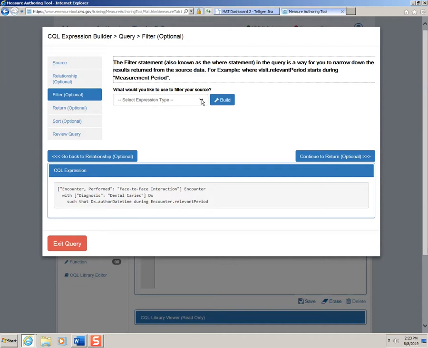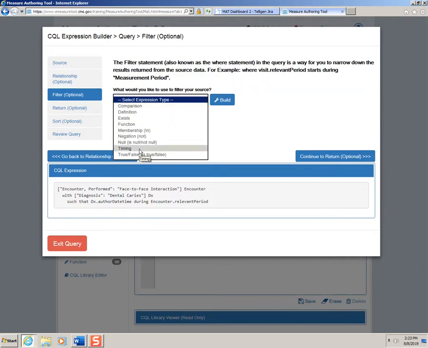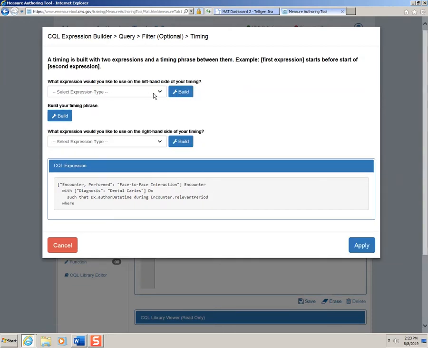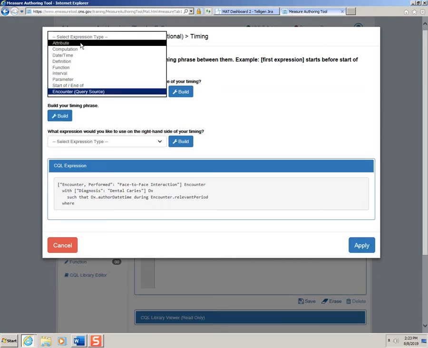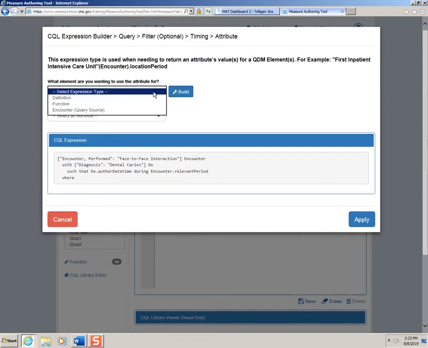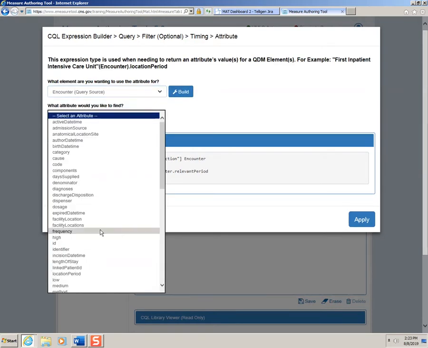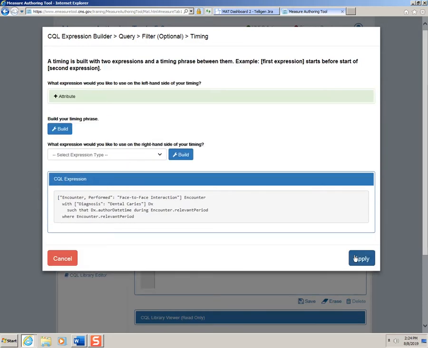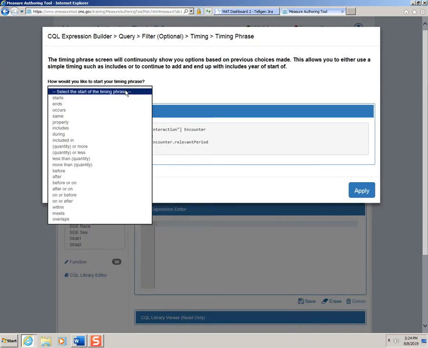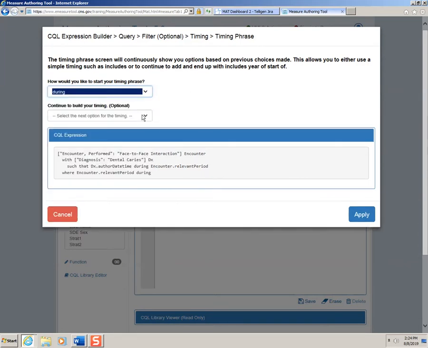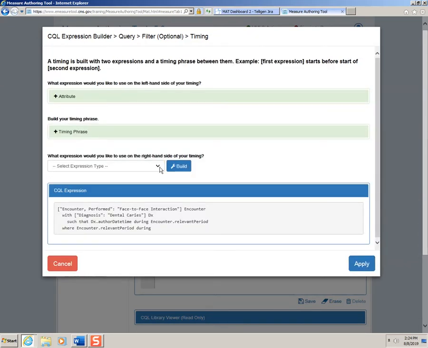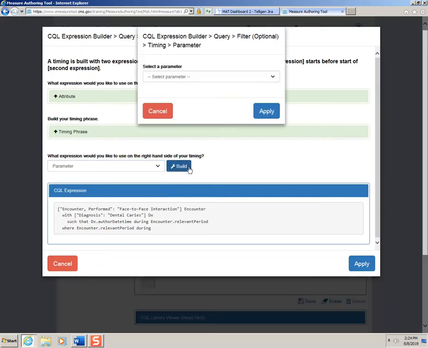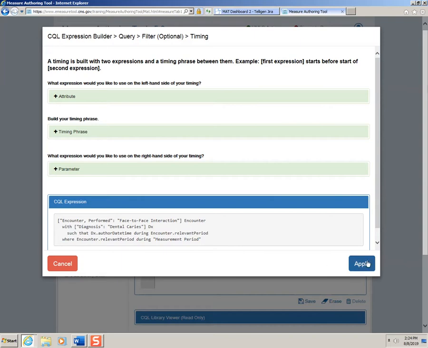And then I want to make sure that the encounter's relevant period, so that means I need an attribute, sorry, is during the measurement period, which is a parameter. And apply.